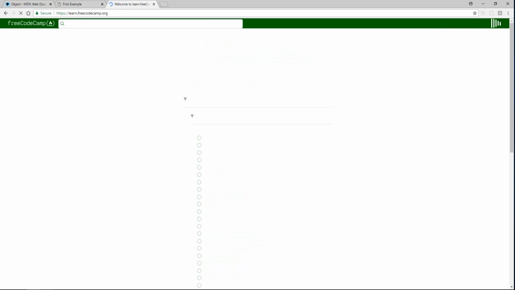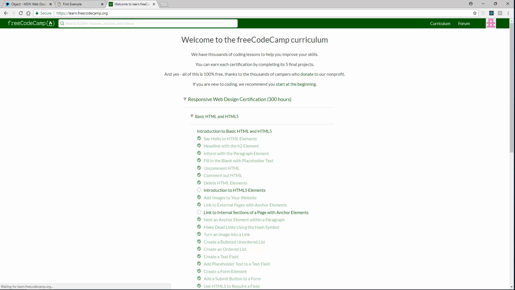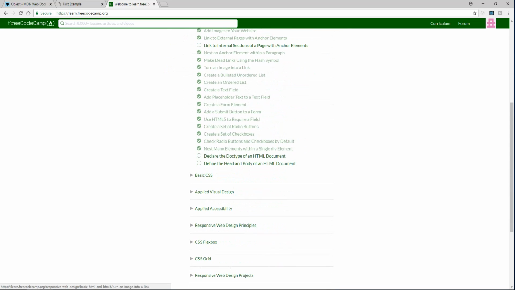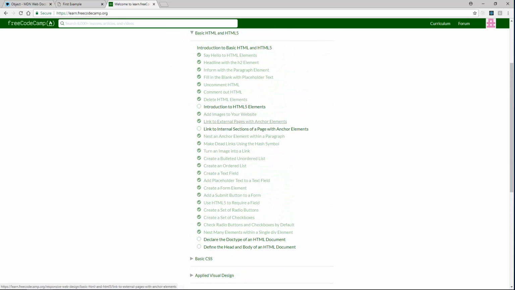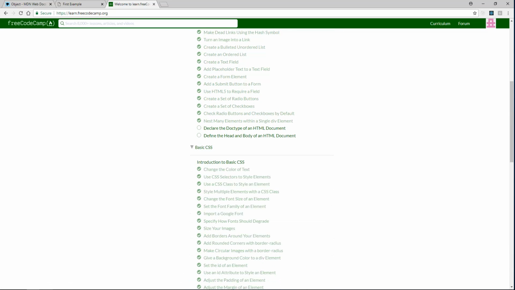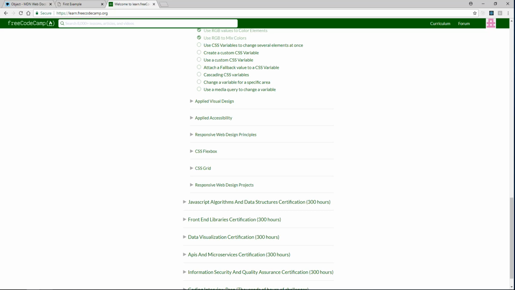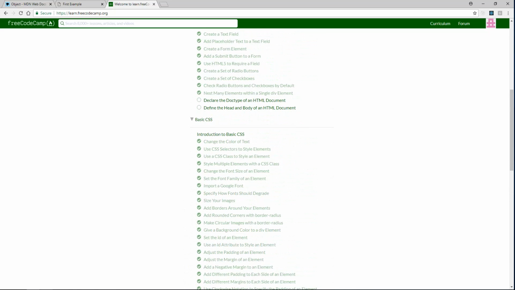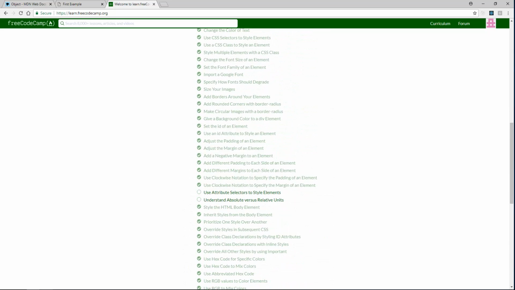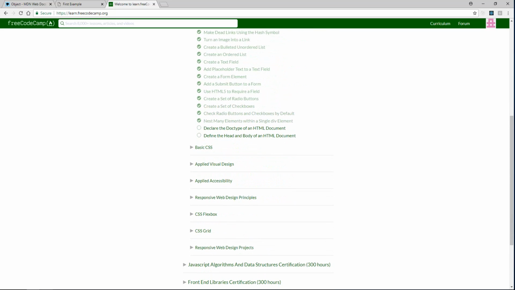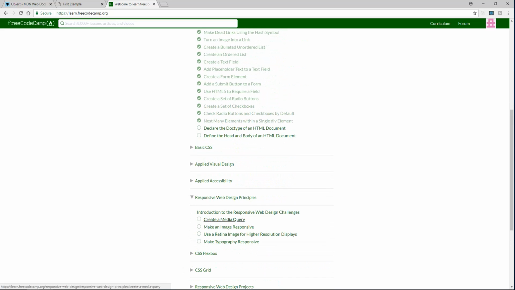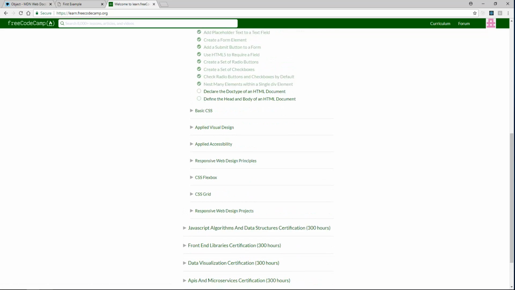Let's look at our curriculum. Basic HTML, HTML5, some basic CSS, visual design if you want to learn some of that, Flexbox. All of these are mostly, again, inside the CSS. Applied accessibility, responsive web design principles, responsive images, retina images, Flexbox, and so on.